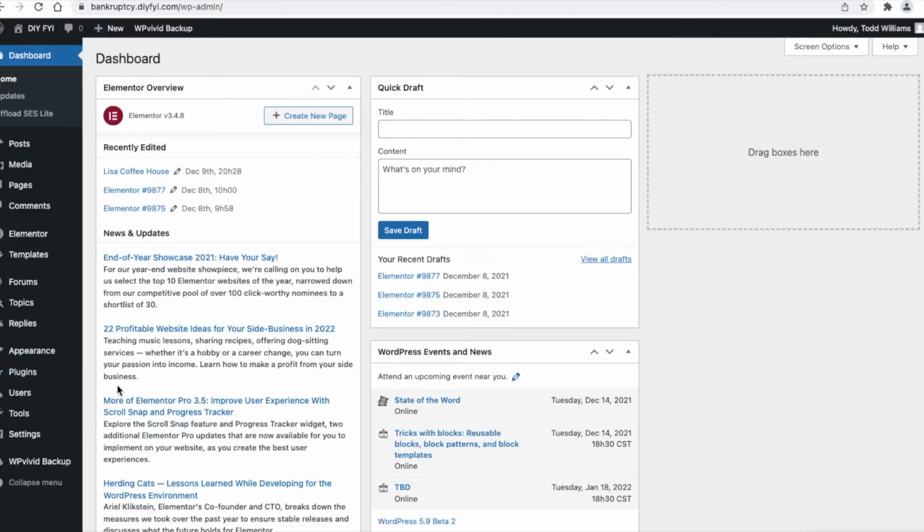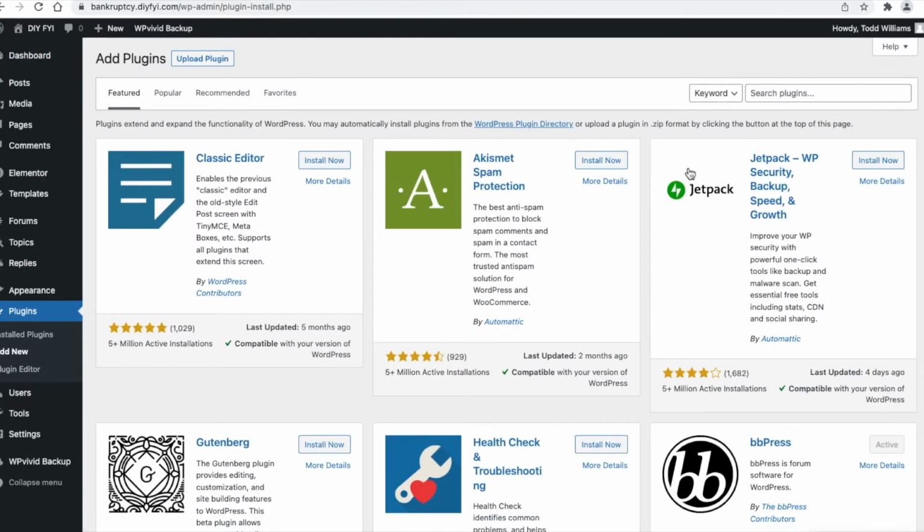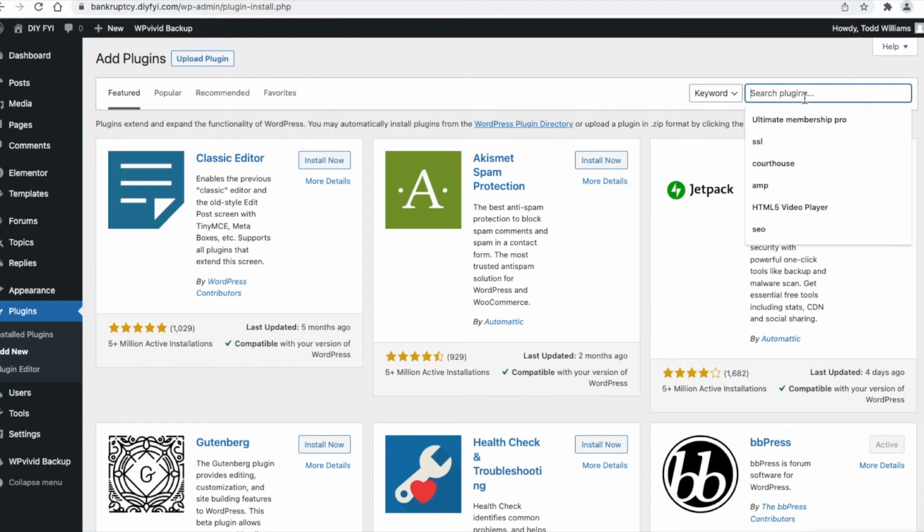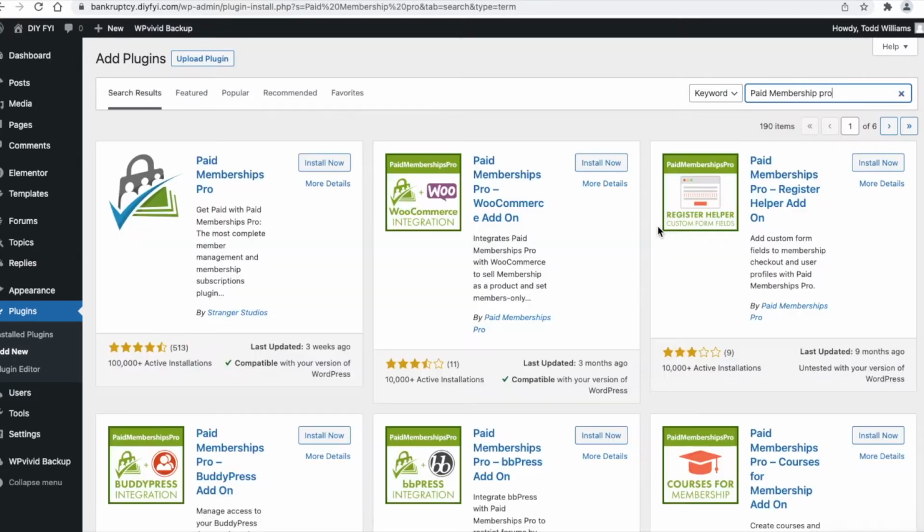To install Paid Membership Pro from the WordPress repository, you have to use the English text. Therefore, I will install Paid Membership Pro in English, and if there is a translated version in your language, I will use the translated version for the demonstration. I am not going to go into detail on how to install and activate a plugin because I know you already know how.